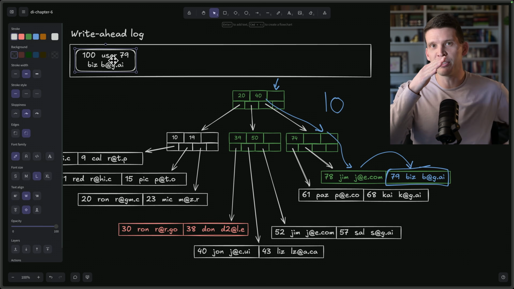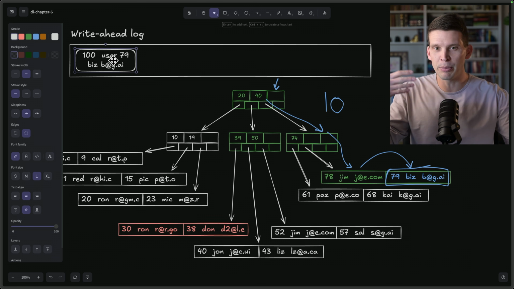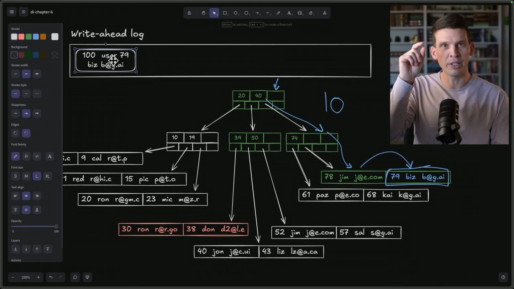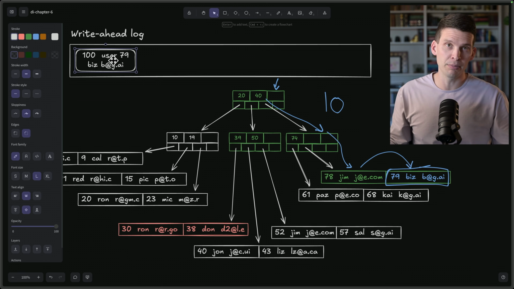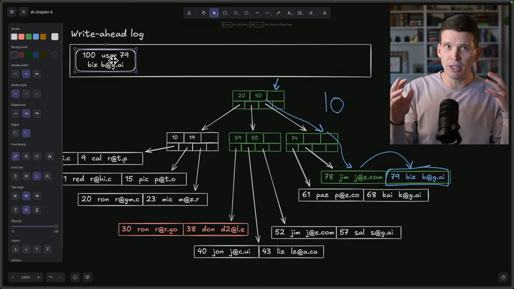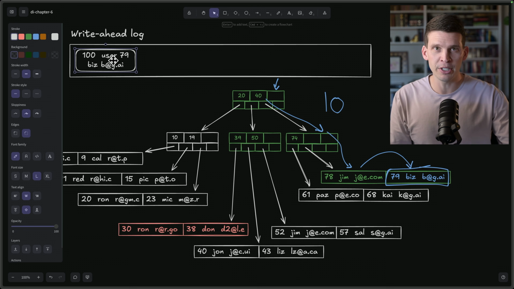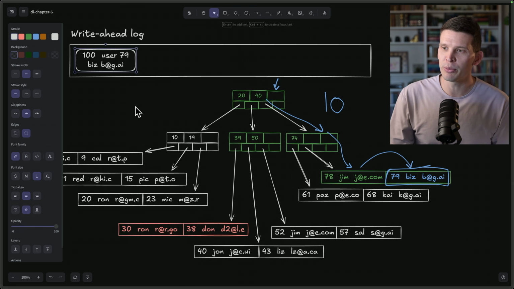The fact that this was a sequential file and would always be appending was a lot more important back when databases were running on spinning hard drive disks, because sequential I/O was an order of magnitude, if not multiple orders of magnitude, faster than random I/O. So this is a little less important in the age of solid state drives, but it still does provide a performance boost because it reduces the number of IOs we have to do right away.